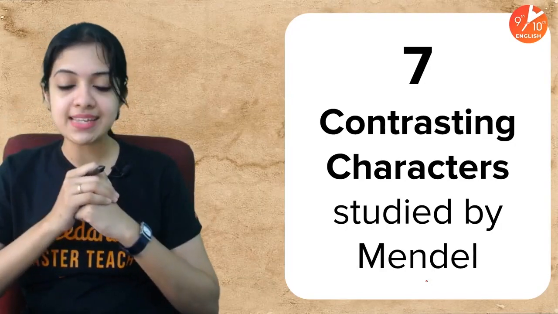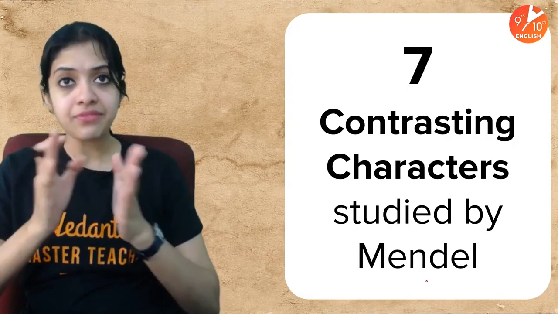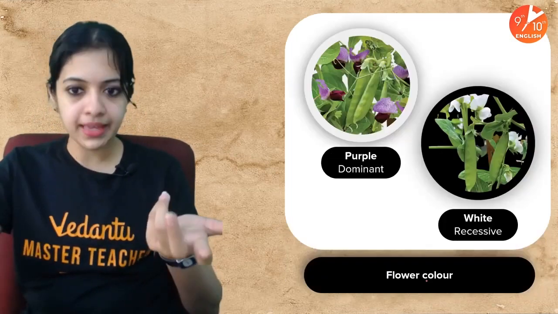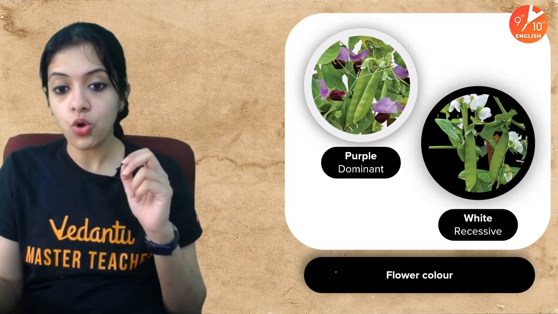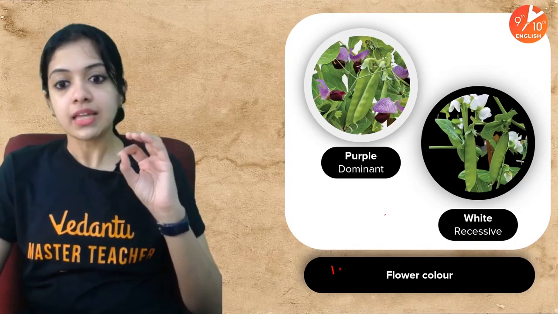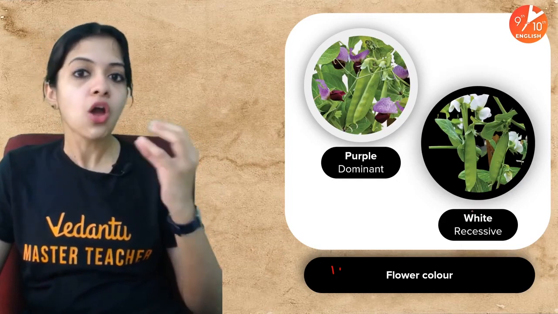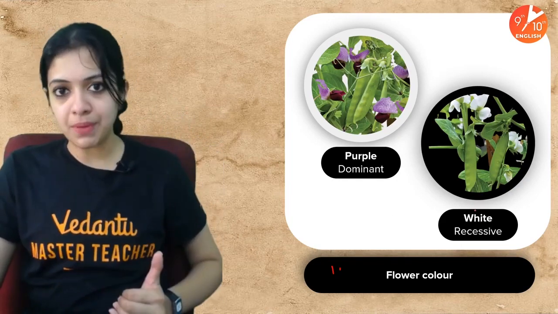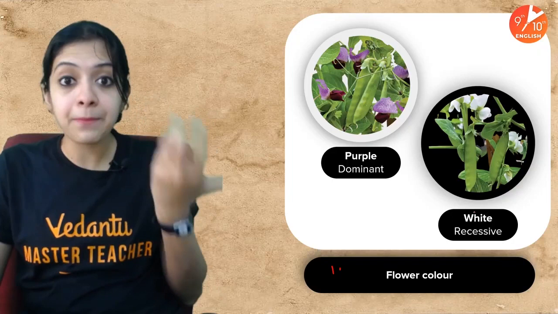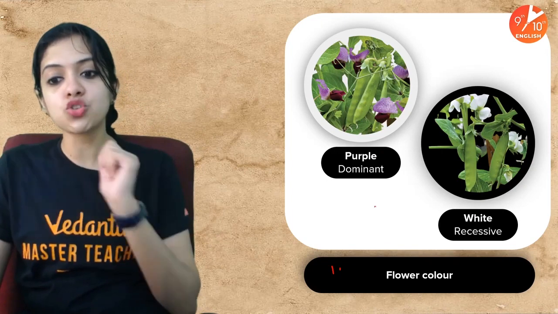What were the 7 contrasting characters studied by Mendel? Remember, I told you in the pea plant, Mendel studied 7 characters. 7 pairs of traits rather. Okay, what were they? Let's look at this. The first one was flower color, the very first one that Mendel studied, because Mendel noticed that pea plants could either produce purple flowers or they could produce white flowers. Okay, through his experiments, right now do not ask me why and how, because I can't tell you without explaining his step-by-step experiments to you, but he observed through his experiments that purple was dominant to white.